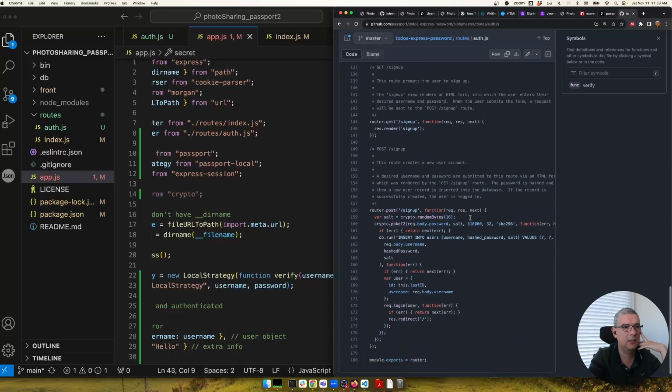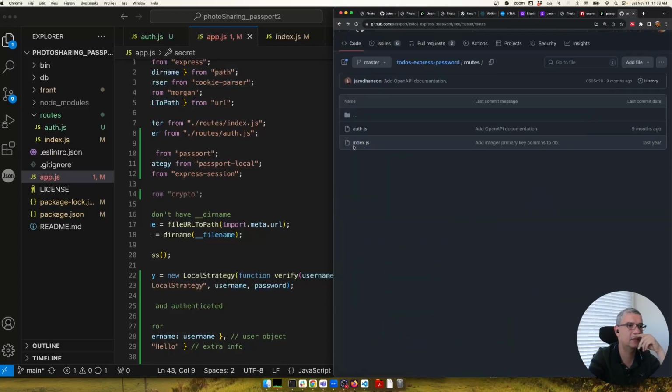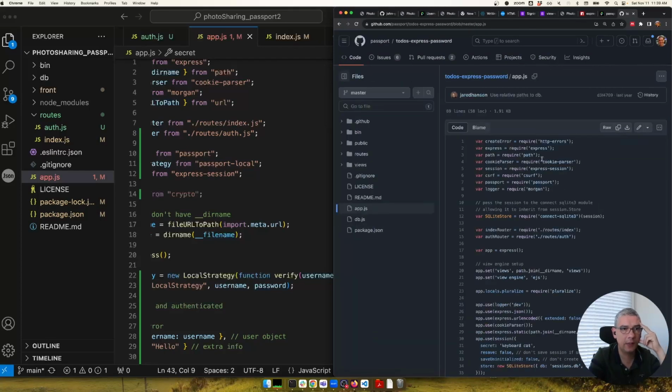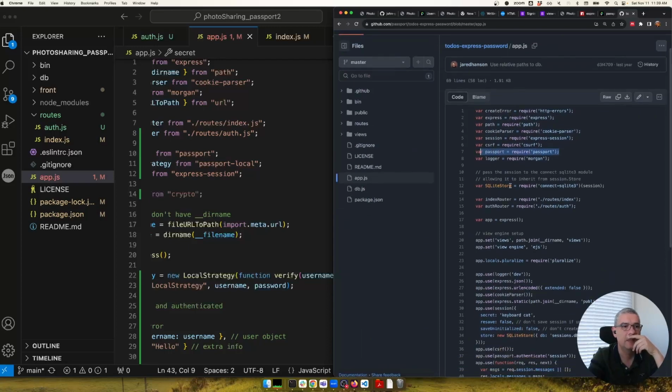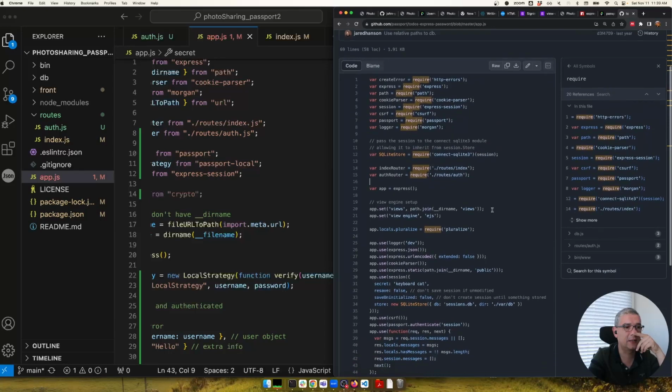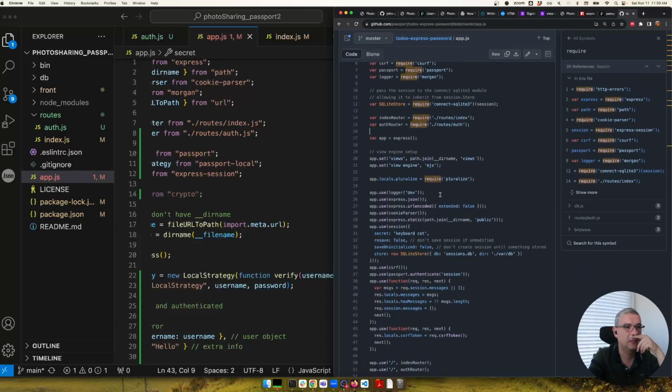Out, sign up. Good, perfect. So we can come back here, and then here we are creating passport in here. This is the one that I'm omitting, so probably I hope that is not what is killing us in here.